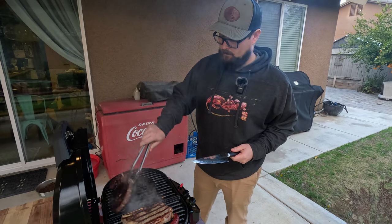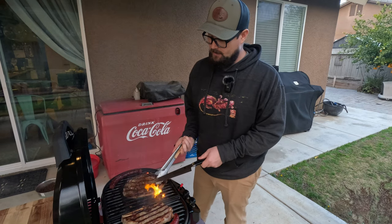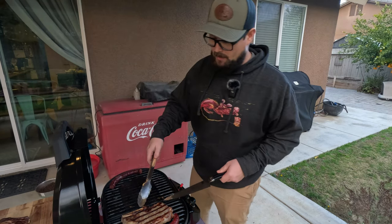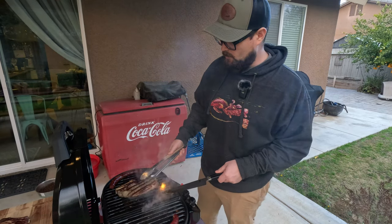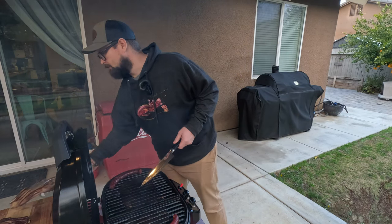This one here, a little bit more done. I'm going to flip that back over so you don't see that. Yep, there we go. Nice little flame, put that on the cutting board. This one over here was almost perfect. It's a little stuck. Next time I'll oil my grates a little bit, but that was a really good steak. I'm going to put this over on my cutting board.